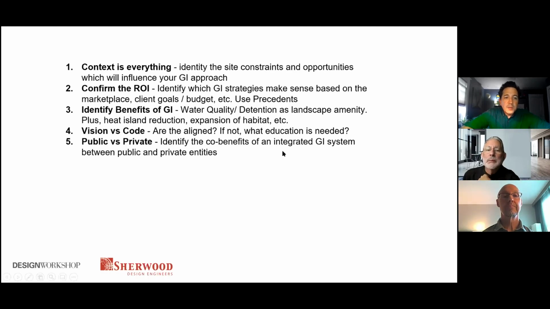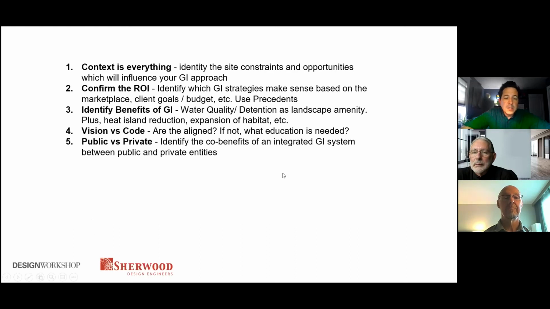And then, getting away from accepting the code. I know we're speaking to urban designers and architects and landscape architects, and I'm sure there are some engineers in there as well, but our approach is always to look at what the intent of the code is. The codes are written for a purpose. Don't assume that the way the code is written is the only way it could have been written to achieve that purpose. So challenge your engineers, challenge yourselves to look beyond and figure out what the driver is, and then approach your response to that driver rather than just the prescriptive code.